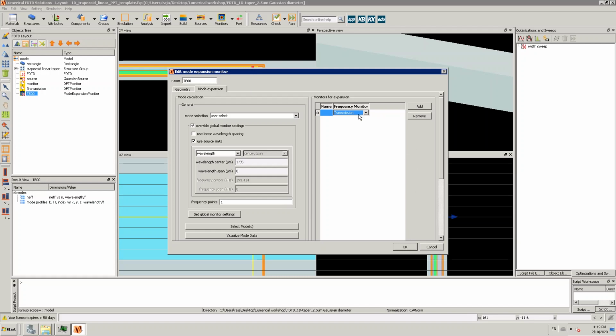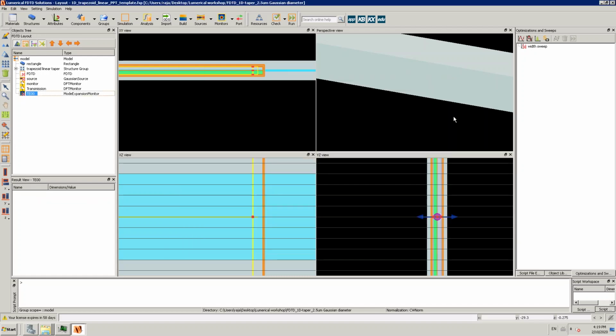Okay, so then we need to add this transmission monitor we used last time here in this one. So that will now give us the transmission of the fundamental mode. So just make the projection of that monitor to the mode expansion. Yeah, you just need to press this and then you will have a transmission here. So I think we have everything ready now. That's how these things work.